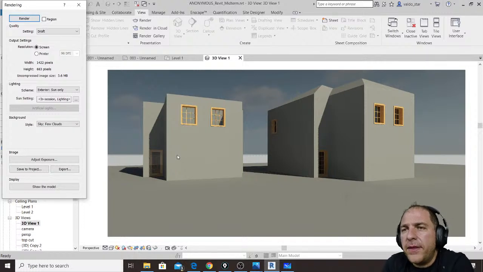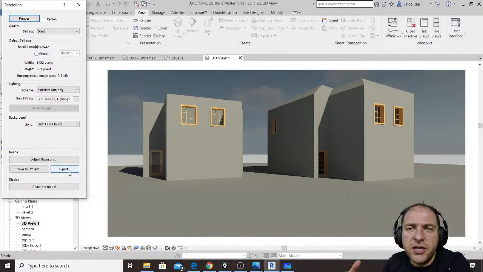You have your render, and when you render a picture, you have mainly two options. If you render in Revit, you can click export the image, and you will simply do like in any other software.